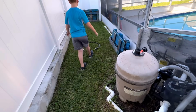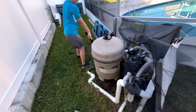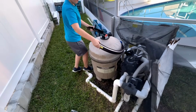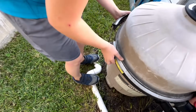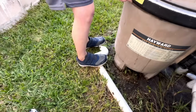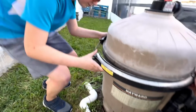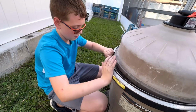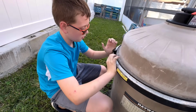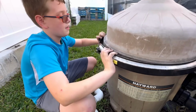All right, now we got to put the metal clamp on. And this is what holds it tight so it doesn't leak. All right, so I'm gonna grab this end. Put this on the hose. There you go. Slide in that hole. It's a lot easier with two people holding and then one sliding that thing in. You got it? No. Slide in that hole and push it together. Make sure it's, yep.